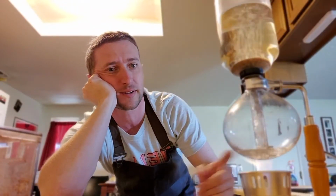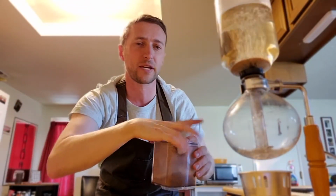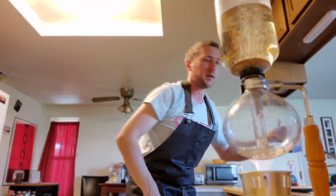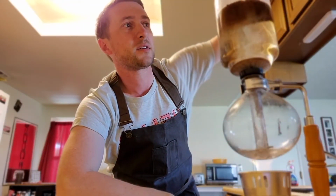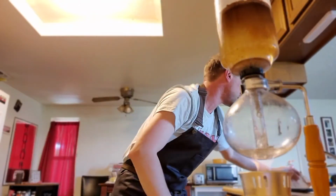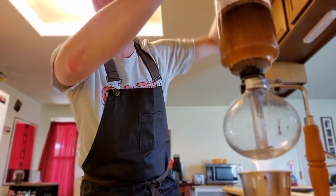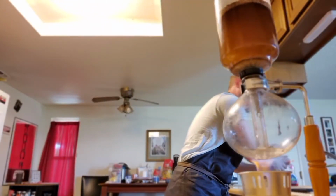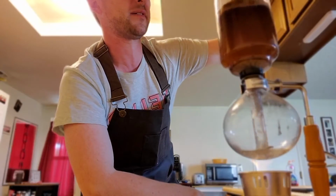All of the water is gone from the bottom. Take your grounds, and we're going to pour them right in there, right when it's boiling. I have a plastic container, so stuff gets stuck in there, and I don't like it. Okay. Get your hands all over your coffee. Take the spoon, and you're going to kind of swirl it in.